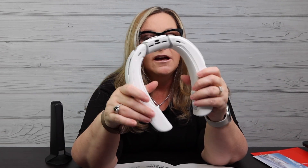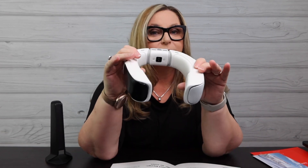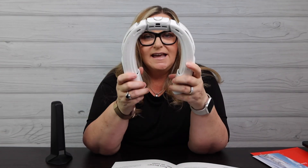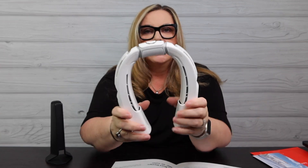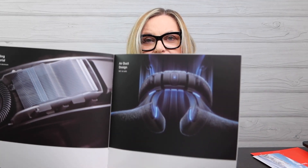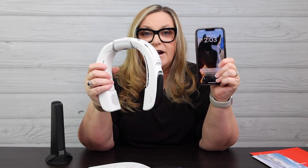It also does the reverse — it can heat you up if that's what you need. I'm in Las Vegas right now so I've been concentrating on the cold. The air ducts have been redesigned in the Ice 3 to do a full 360-degree airflow instead of just 180. You can see the vents on top, and when you're wearing it the air comes out and around you, giving you a whole-body experience. There is an app you'll want to download.